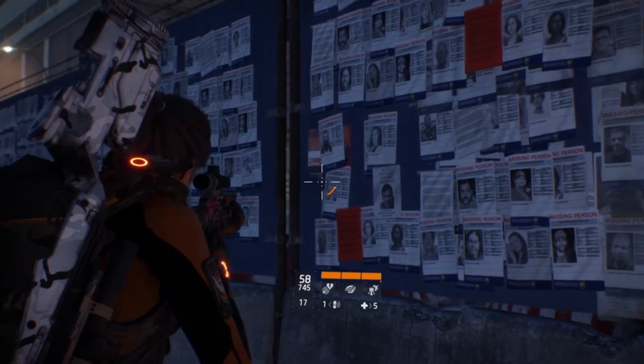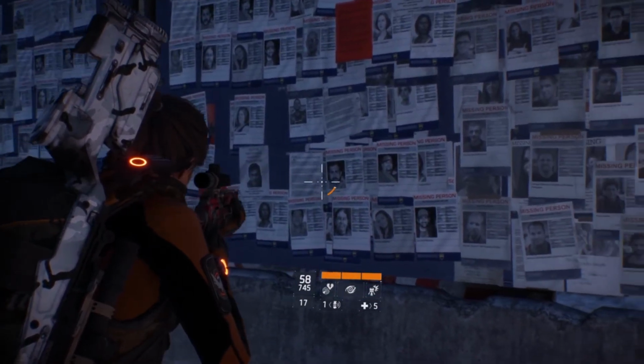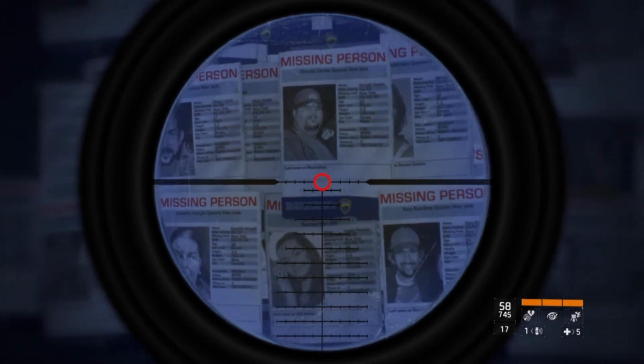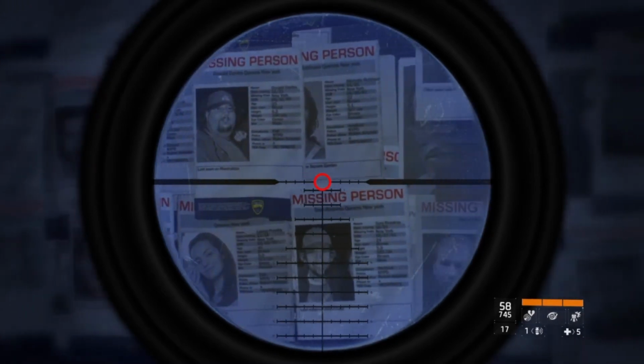If players were to zoom in on the flyers posted in-game, they'd find real photos with real details for each missing person. Now, some of them are cheeky jokes, and I'm sure that most of these pictures are of the dev teams, but small doses of realism like this go a long way for players who do notice them.